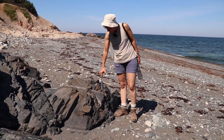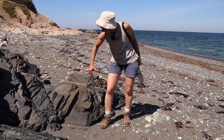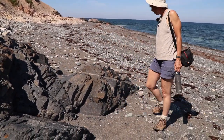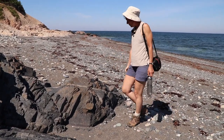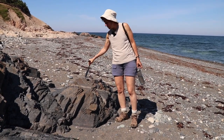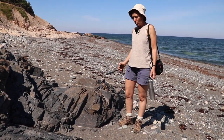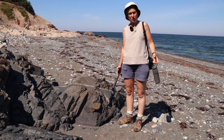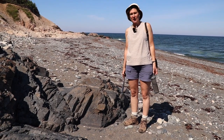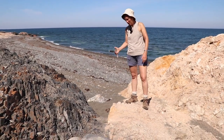But what it does show, if we look at these gray continuous features, is the bedding that was preserved in this rock during metamorphism. So this is the original bedding that tells us that this rock is metasedimentary. Once upon a time it was a sedimentary rock that was metamorphosed, and it's not of an igneous origin, and then our granitoid intrusion was emplaced in this rock, and we're going to examine the nature of the contact between the two. The contact is very sharp between the intrusion and the country rock.